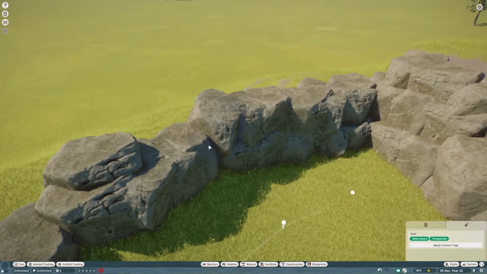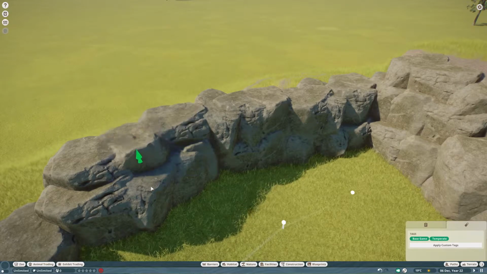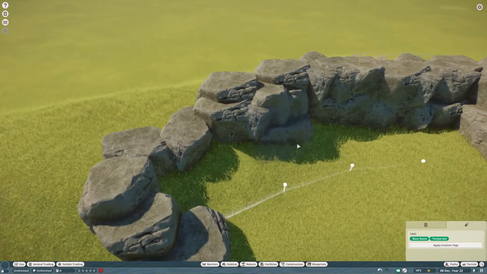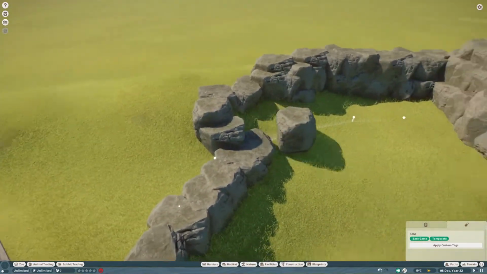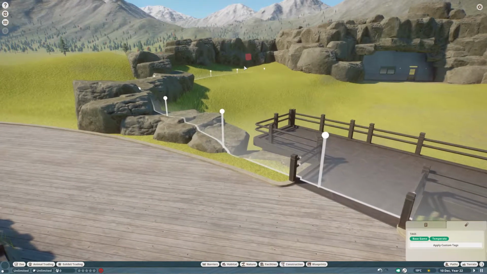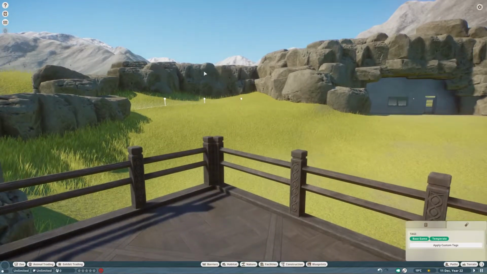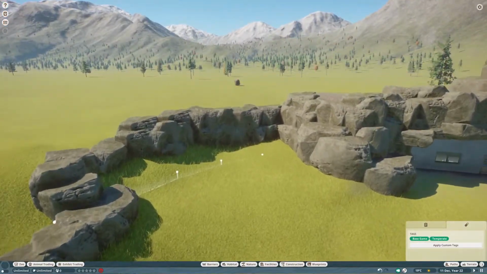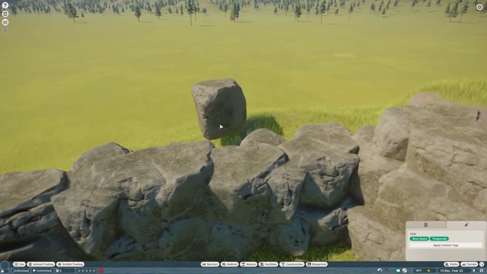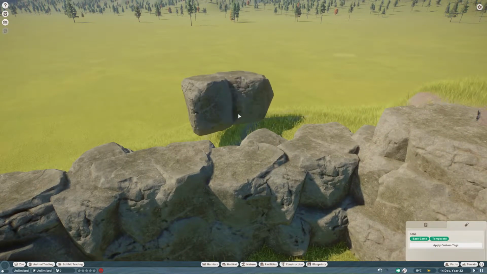So we set this up, and then go ahead and take a look to see how it looks from the guest area. Also make sure, this is what I was talking about, you don't want these kind of lines right here. I mean, it kind of looks okay, but I always think it looks better to break it up a little bit. Give it a little bit of depth. Put a rock in the back, let it float.